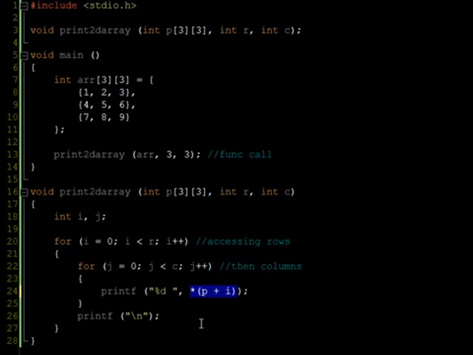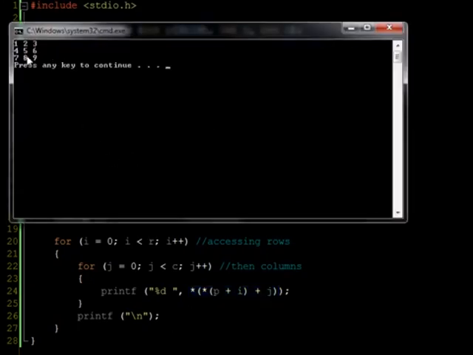That means we have got to the ith row. Then we get to the respective column of the ith row. So plus j. And to get the value, use the value at address operator. So this way we have used the pointer notation. Let us run this and check if our pointer notation is correct or not. And indeed it is correct.